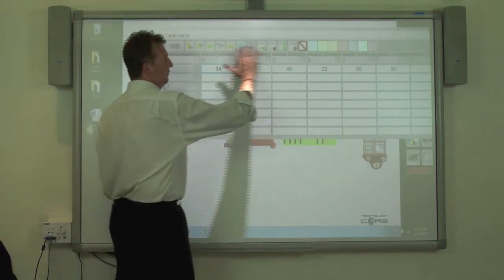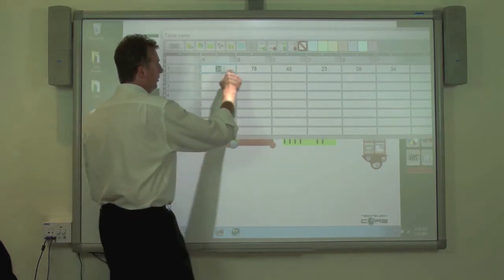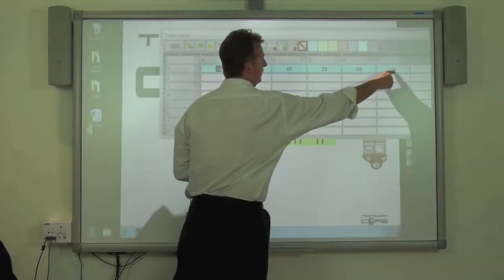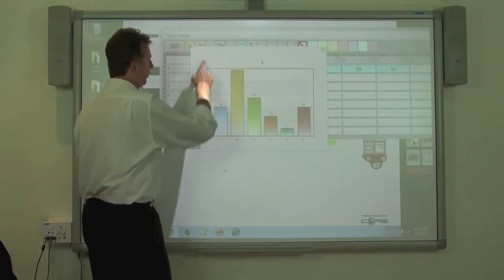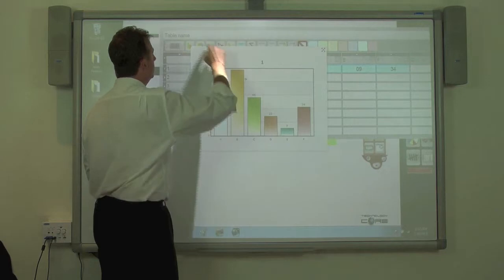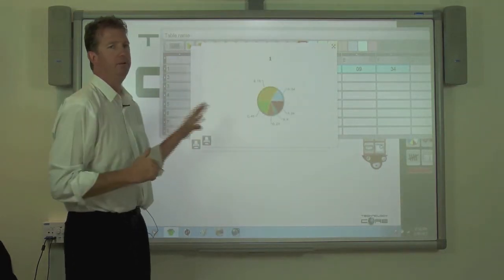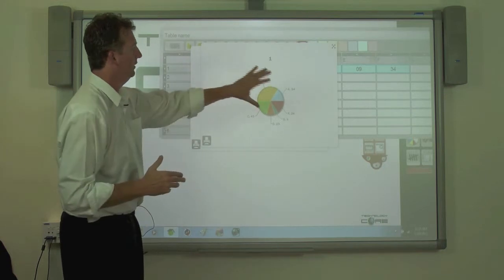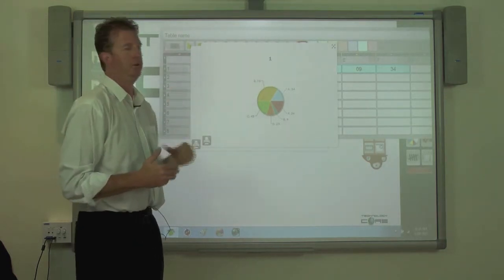Now we've got an assortment of different graphs up here, but what we need to do is highlight each of those cells and then select the graph that we want. And they're quite visual ones. So there's a whole heap of different ones that we can put in, putting in your numbers, highlighting the numbers, and then doing the graph.